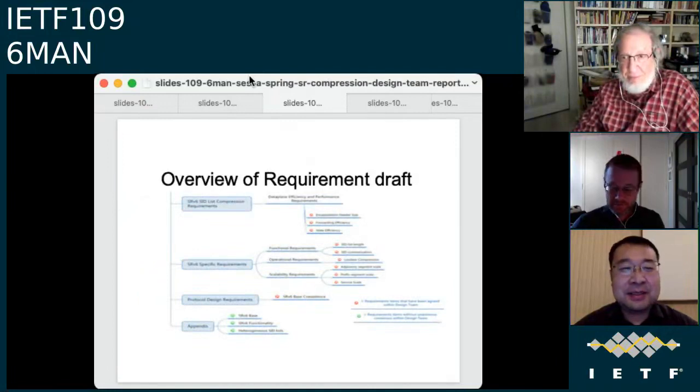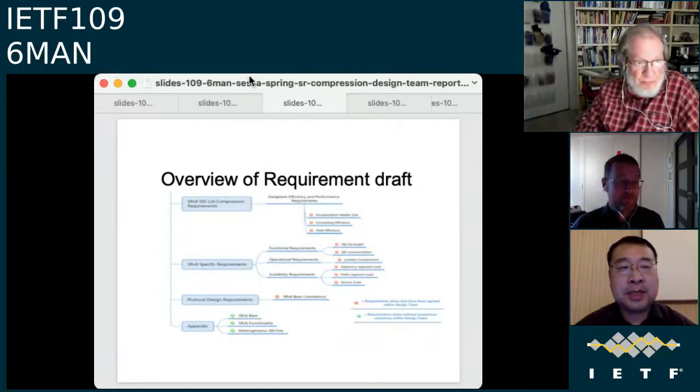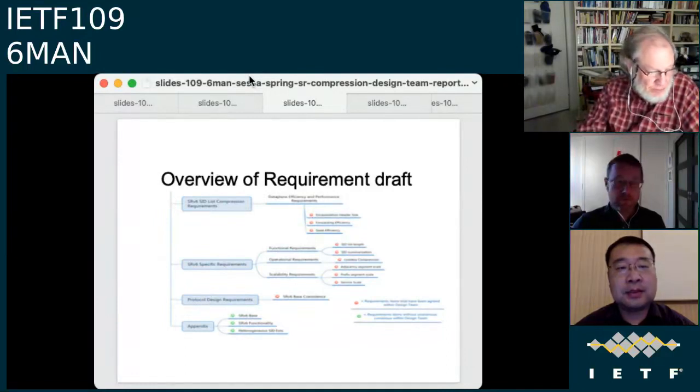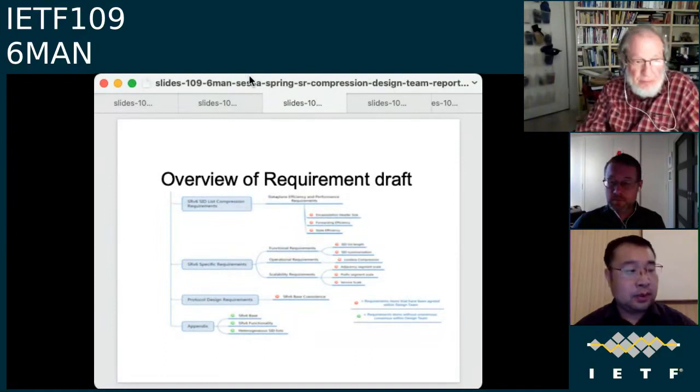Okay, here is an overview of the requirements draft. There are 3 main parts of the requirements. The first aspect is the SRv6 segment list compression requirements. The second aspect is the SRv6 specific requirements. And the last one is the protocol design requirements.